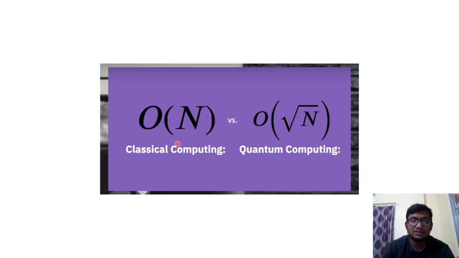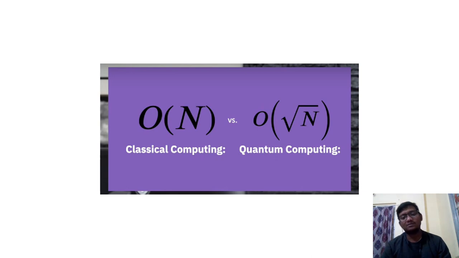So in classical computing, the complexity is of order n, but in quantum computing, the complexity goes down to root over n. In a simpler manner, suppose we have four things to search. There are four persons: Ram, Gopal, Shyam. So I have to search this man. Maybe I have to search this man first, and at the last moment I will get that. It means I have to take four operations.